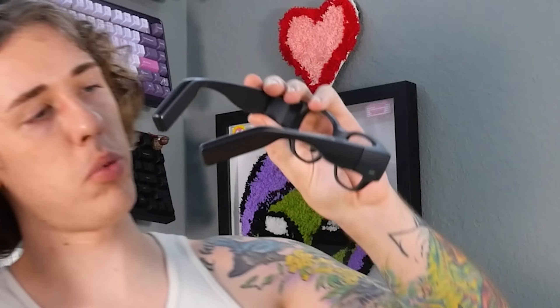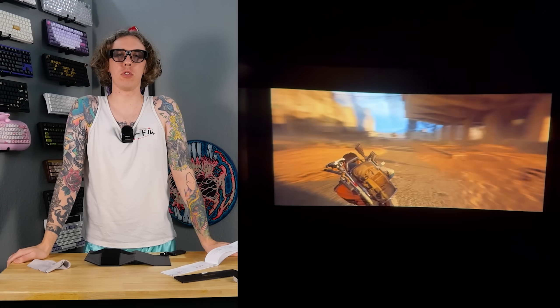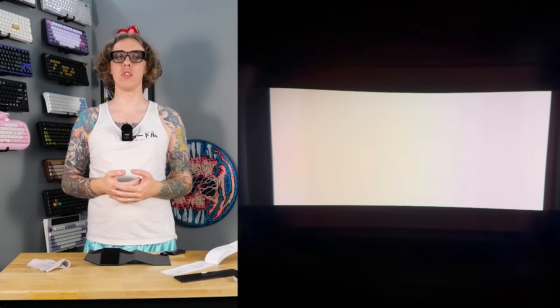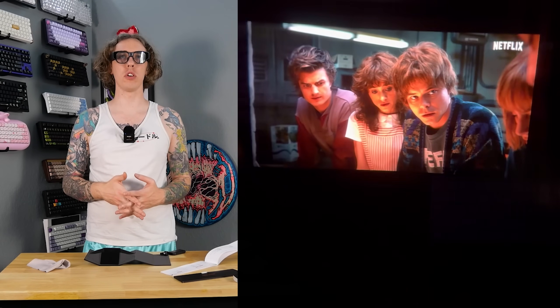We're just going to turn this thing on and see how it works. It doesn't really hurt my eyes — it was a little heavy at first but I've already kind of gotten used to it. The little rubber pieces that sit on your nose are pretty comfortable. It's just a pass-through — you can't see it from outside, but I can see all the apps listed. There's no screen recording feature, so it's kind of difficult to show you guys. But the quality is 100 million times better than Rokid — I wish I could show you.